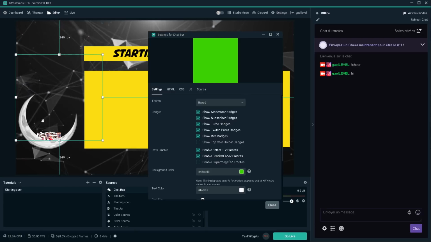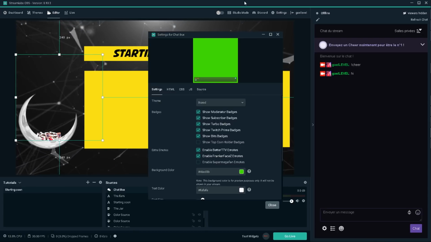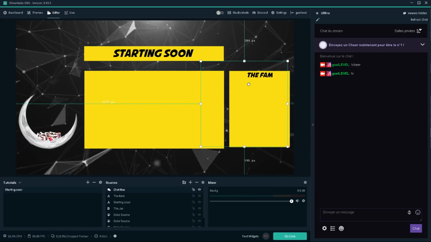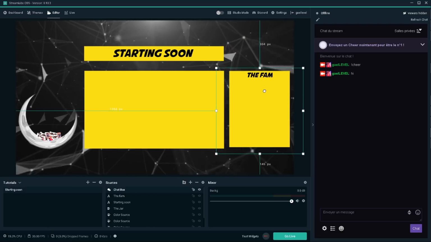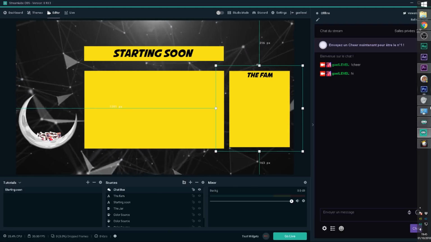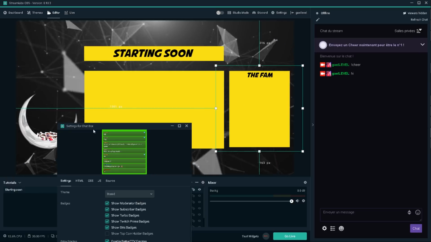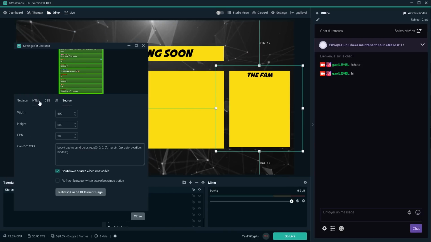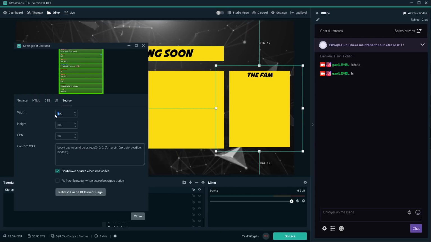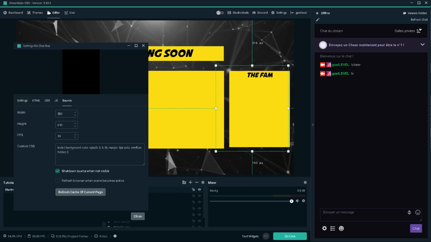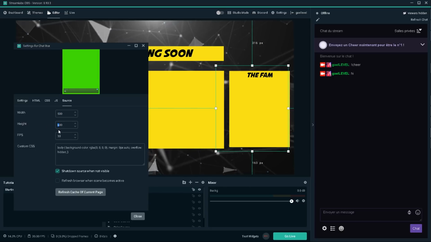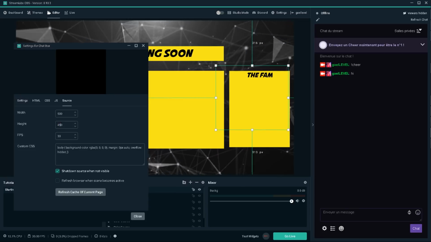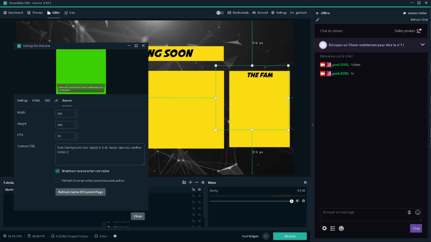Okay, so you have this little thing. There's nothing being said in your chat right now, so it's not showing anything, but you do have this here that you can kind of figure out the size you want it to be. So place it kind of in the middle and then figure out the size. So here you have the settings for your chat, but we're gonna go to source and play around with the size of the source. I want this to be 400. Actually want this to be 450. Seems about right.